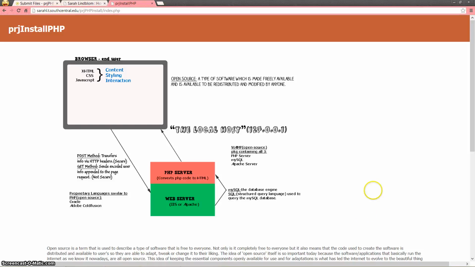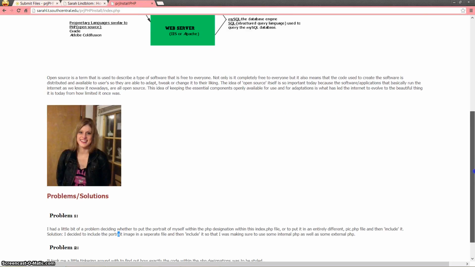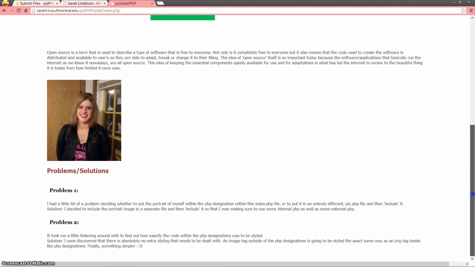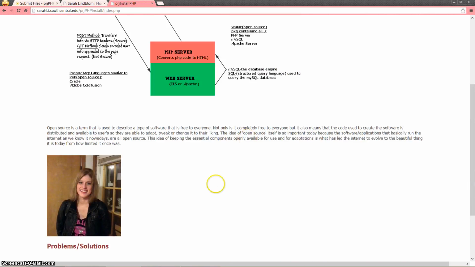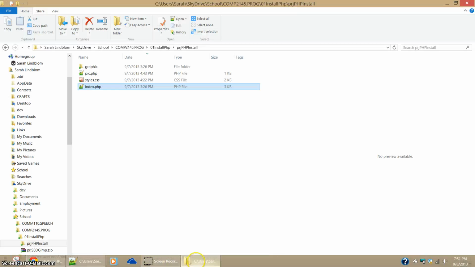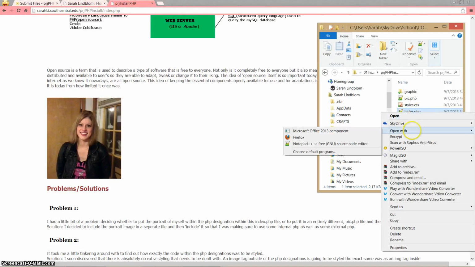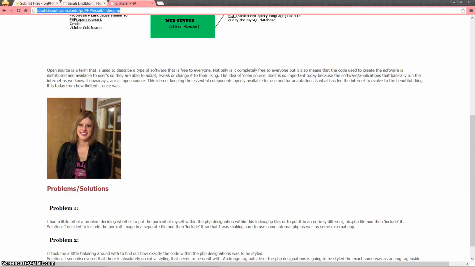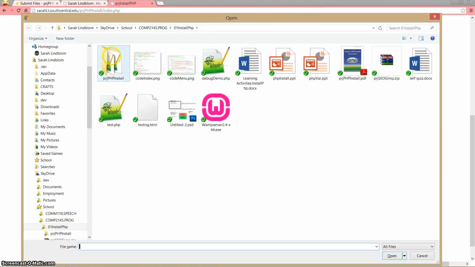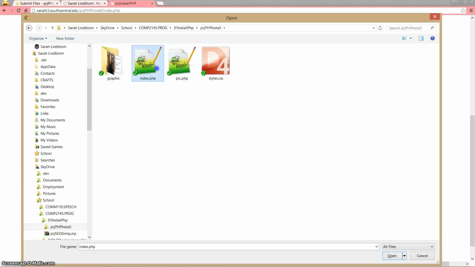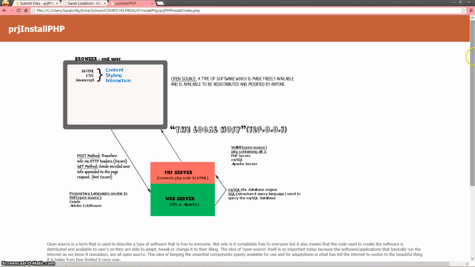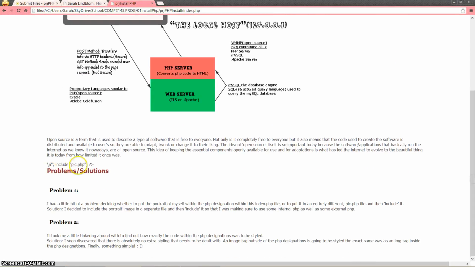Anyway, this is what it looks like when you view it through the T server or the PHP server. It's processed, and there's a photo and everything there. And now I'm going to open up the actual same file, index.php, locally, and we'll see how differently that looks. There you go, and it looks the same until you come to here, because this was the PHP that I had in my HTML file.